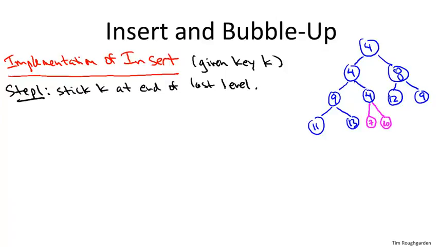So let's suppose we do yet another insertion, and the left child of this 12 becomes a 5. Well, now we got a problem. Okay, so now we still have as perfectly balanced as possible a binary tree, but the heap property is not satisfied. In particular, it's violated at the node 12. It has one child. The key of that child is less than its own key. That's no good. So, is there some way we can restore the heap property? Well, a natural idea is just to swap the positions of the 5 and the 12.